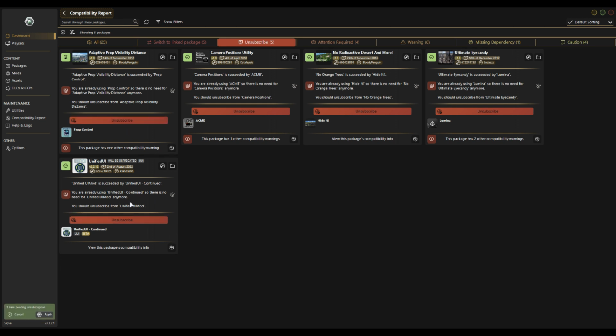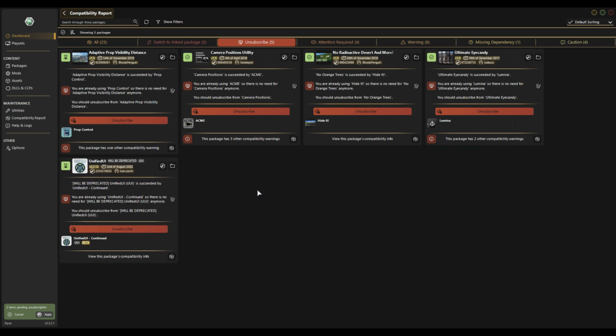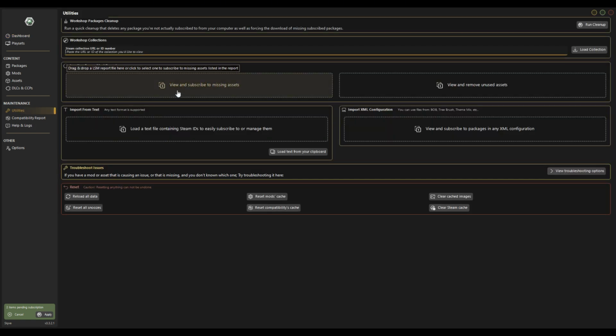So we can see it shows us here what the conflicting mods are and what the suggested action is that you should take. You could even unsubscribe from the mod that it recommends to unsubscribe from straight here in the Skyve mod as well, or you could do it in the Steam Workshop. So once we have this all sorted out, let us run another loading screen mod deficiency report and see if there's been any change since the last one, and hopefully try to resubscribe to some more assets now that we have some mods in place that can accommodate those assets.